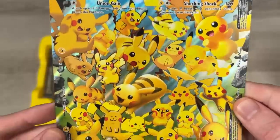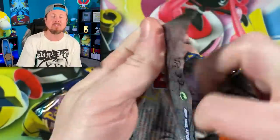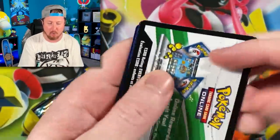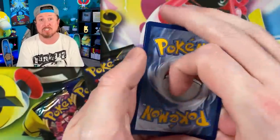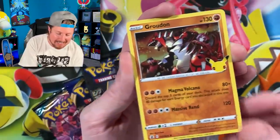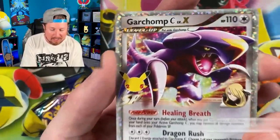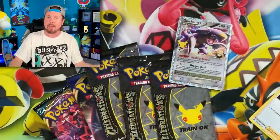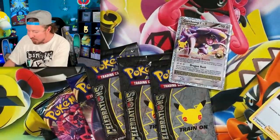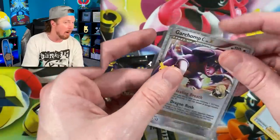It's been a while since I've opened up some Celebrations, so I'm excited to see what we get inside this box. What is up, my Breaking Family - sending some positive vibes in your direction. We are starting off with Celebrations booster packs, and we're already starting off with a Garchomp Level X right there! One pack in and we already got some fire, Breaking Family. Celebrations, I've missed you.